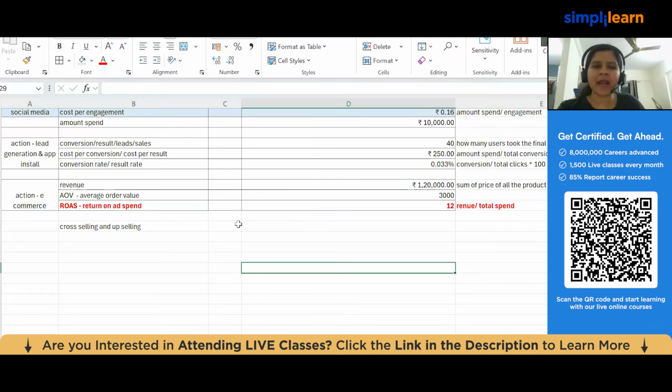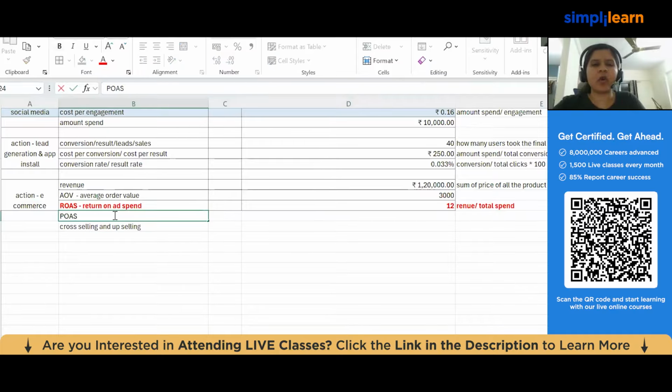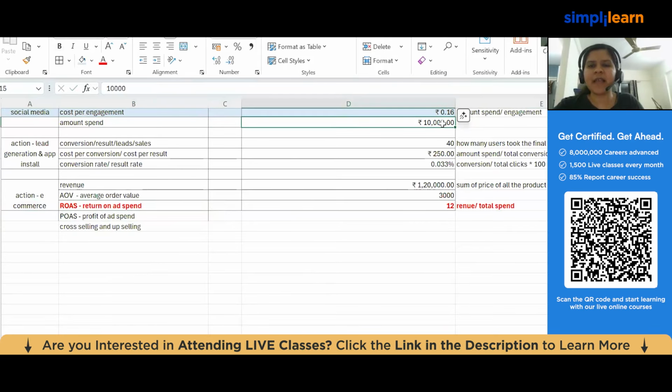And trust me, after that, they also calculate one more thing called POAS, profit on ad spend. When they talk about the spend here, they don't just take the advertising spend, they also take how much they have spent on creating that product, how much they are paying for the office space, how much they are paying the employees. Basically, they want to find out the end profitability.